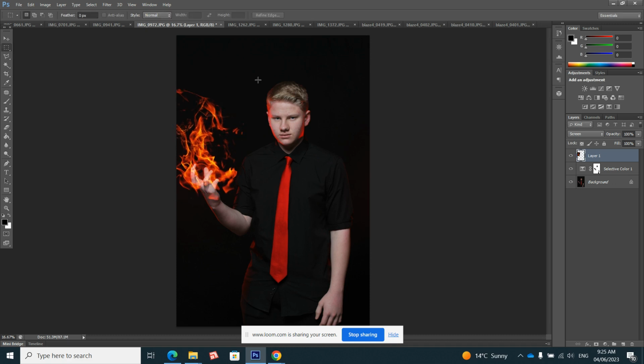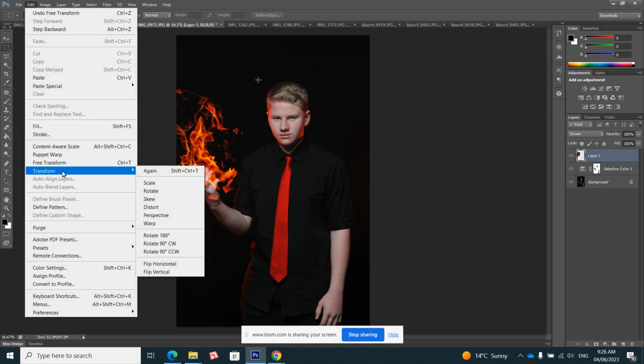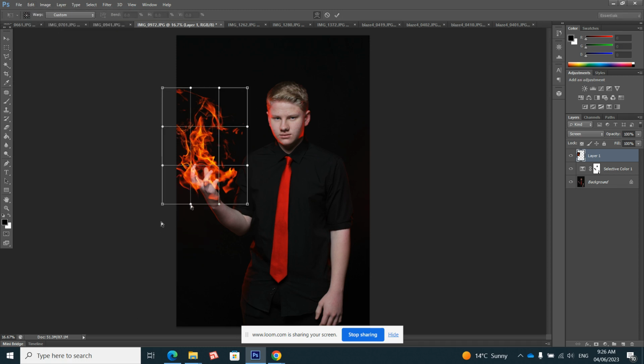Okay, once I'm happy, then I'm going to press return to apply the transformation, and I'm going to alter it a little bit more by using warp, which we've also used before. So I'm going to use this just to kind of position the bits of a flame a little bit more carefully around the hand. So I'm trying to alter this bit so it looks like it's going around that finger, bringing this bit here so it looks like it's coming off that point on the hand.